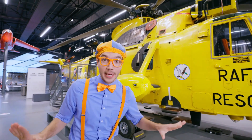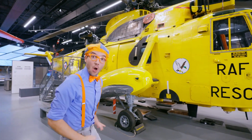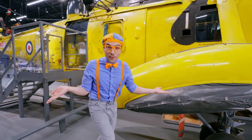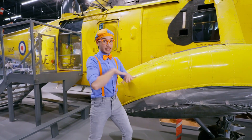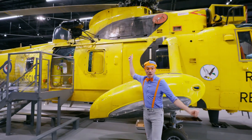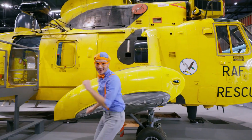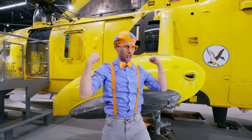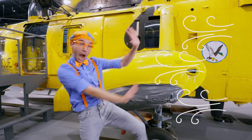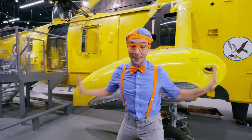It's really important that it's a bright color like yellow, so if you need rescuing you can see it! And check it out — this looks familiar! It looks like the same kinds of floaties on a seaplane. This is in case it needs to land — it can float in the water! And you see up there? It's a really big propeller! A propeller on a rescue helicopter is so strong and so fast, so it can go through any kinds of weather. If it's really windy or really rainy, it'll be able to make it through the storm!